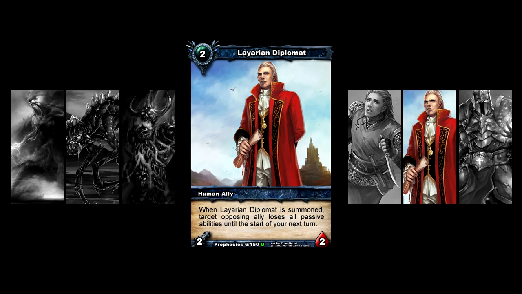I just don't see him coming into main deck play because there are better choices for a 2-cost ally. Laerian Diplomat seems like a late game play on a cheap card. You'd want to see this more like turn 5, turn 6, which is kind of counterintuitive with a 2-cost ally because you're not going to really be pairing it up with something.